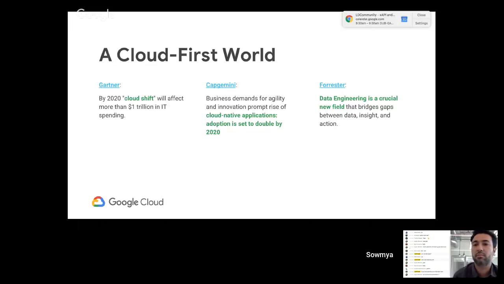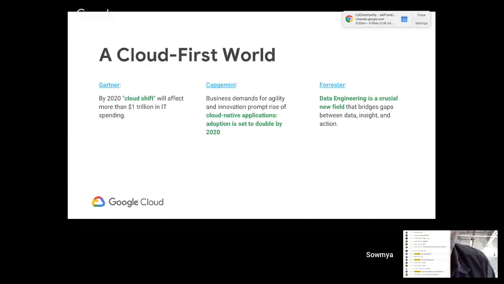In the last 5 years, we have seen a rapidly increasing trend towards cloud, and we are entering a cloud-first world, meaning enterprises are now not thinking the traditional way. They are not looking at their own data centers as a means for deploying applications, but they're looking at using cloud to reduce their costs and get to market faster.